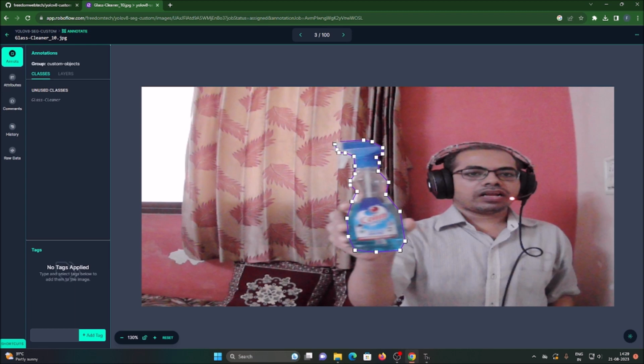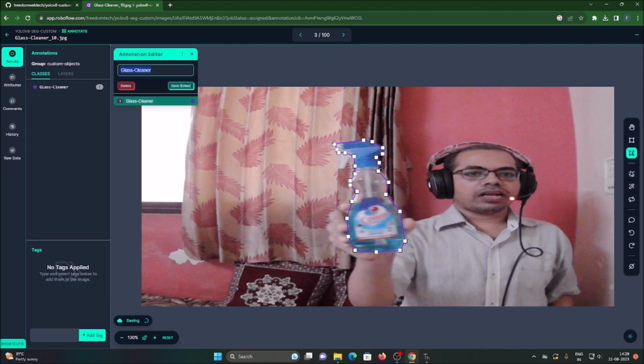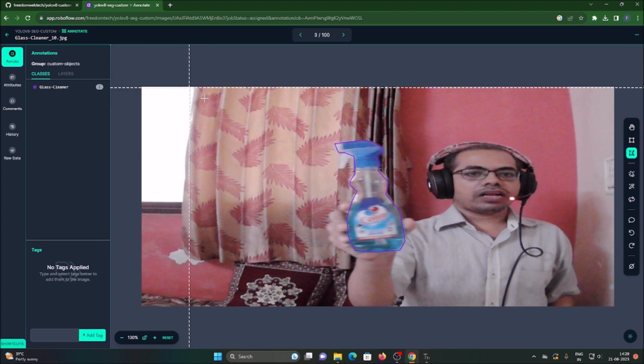Done. When you're done, you simply want to merge the last polyline inside the polyline where we started. As you can see, if I merge the polyline inside this square box, it will become green, and then we can simply click on save, and it will save. So this is how you need to draw the polyline. First I will annotate my first image, then I will go for the second image. Meanwhile I will pause the video.